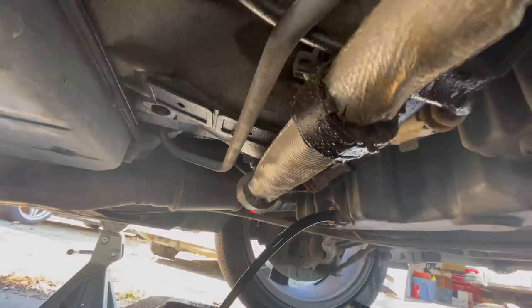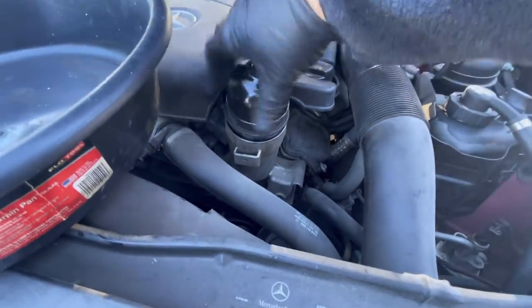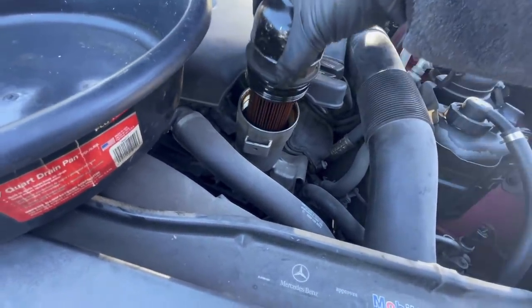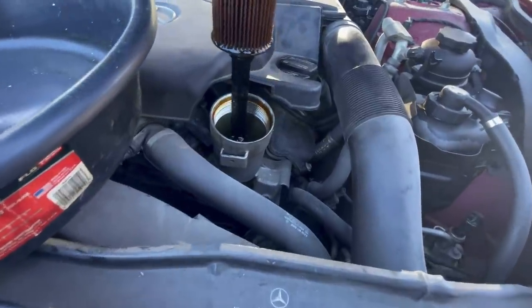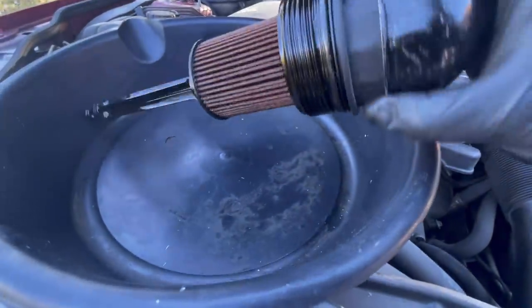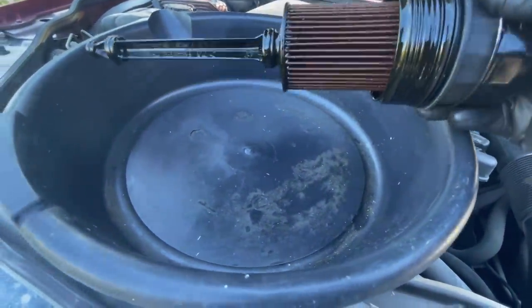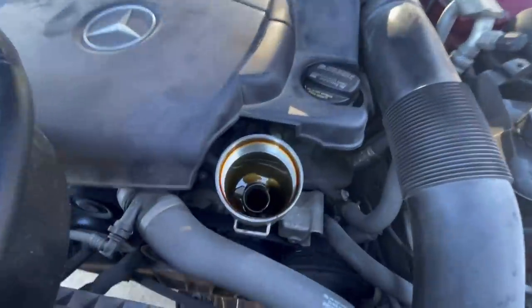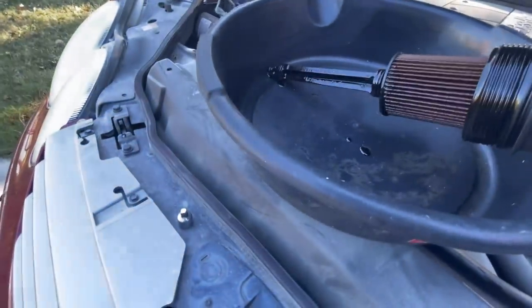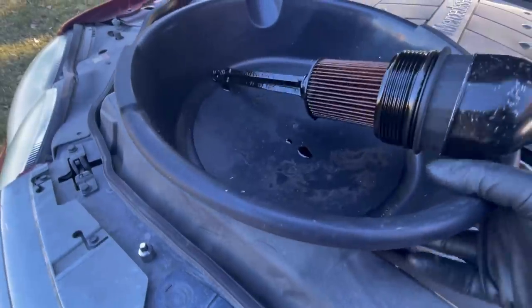Well, it's not milkshake, so that's a win. That's a huge win! Let's see what lies beneath. Once again, this was on way too tight. People cinch this thing up like it's super important. Well, it is super important, but look, that's not bad. That's actually kind of good in there. Kind of a honey colored almost. It's not black. Love it.